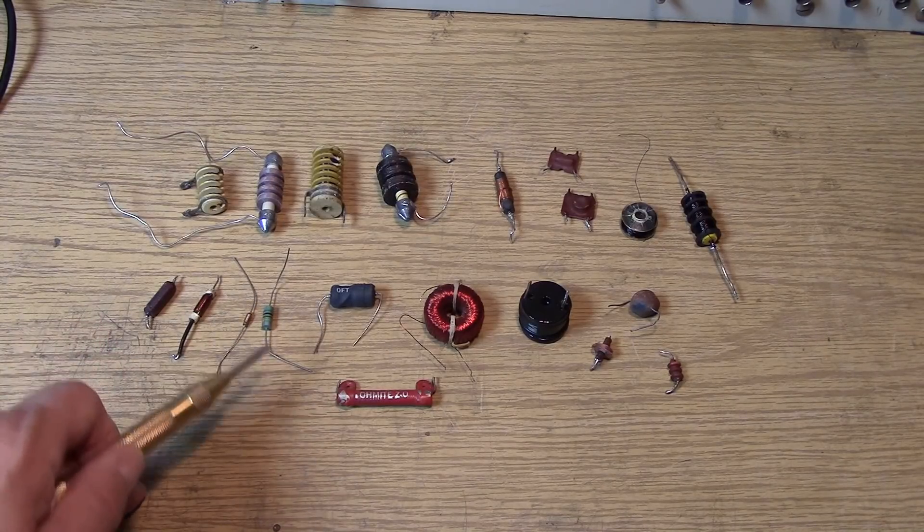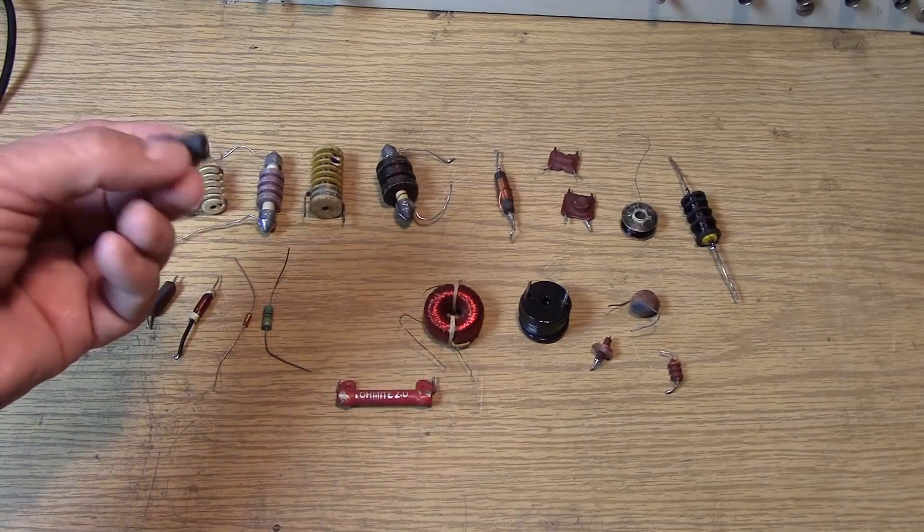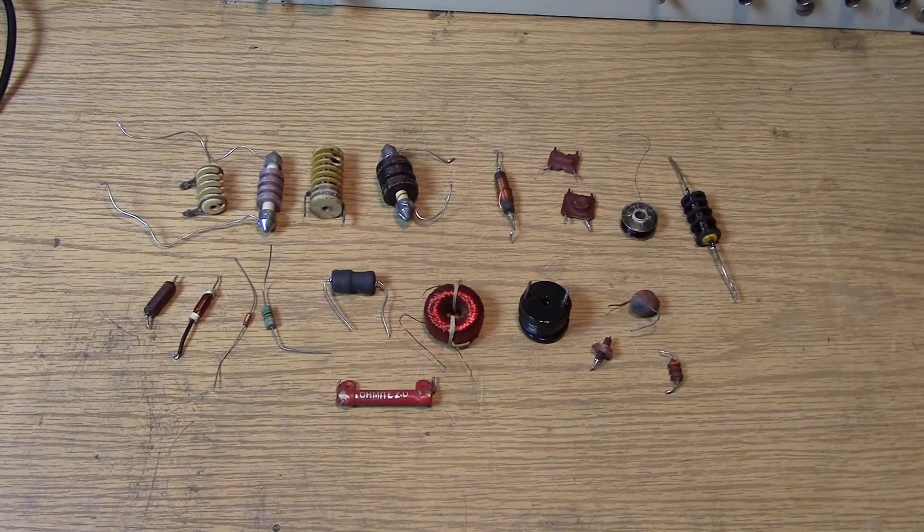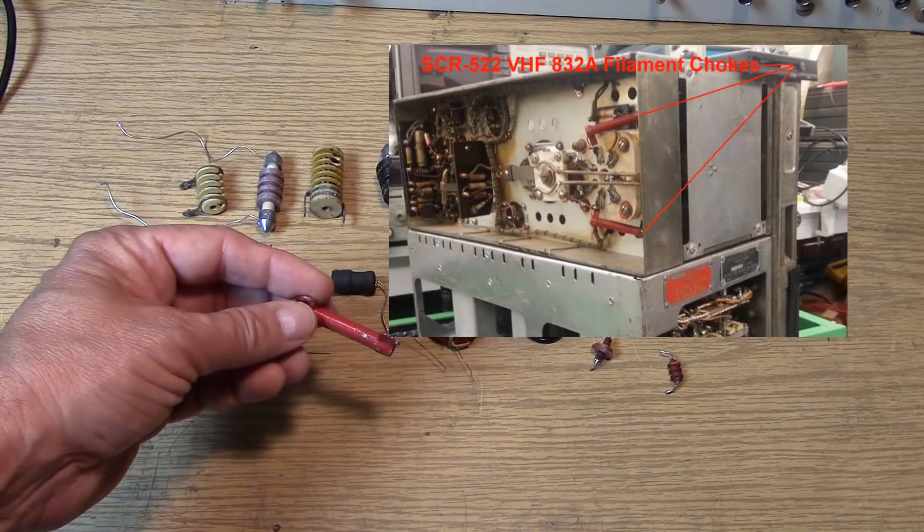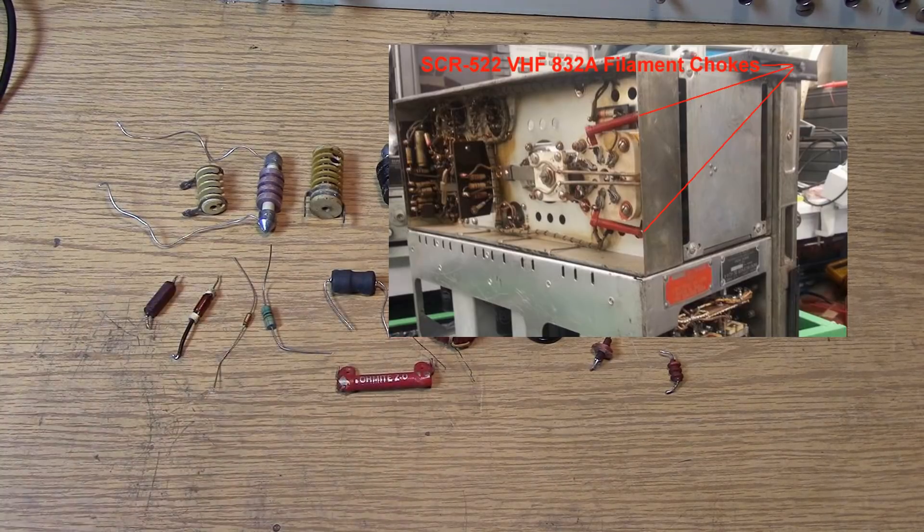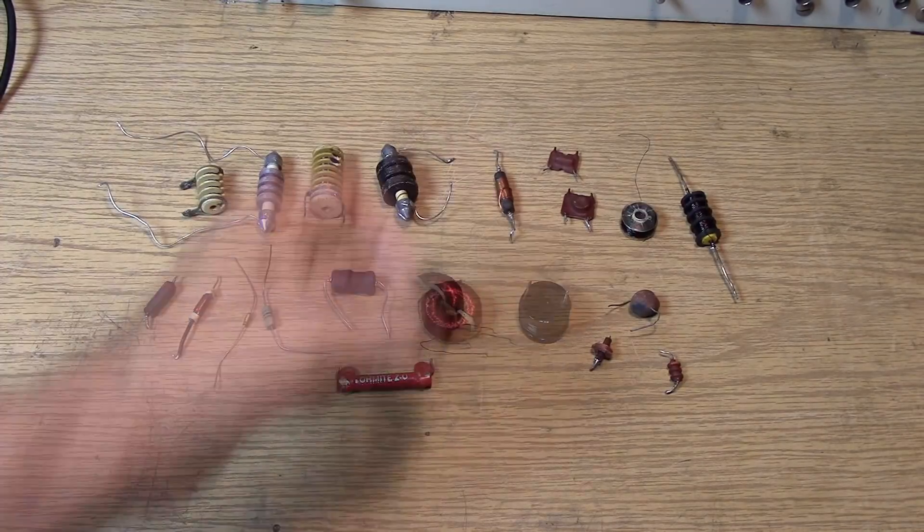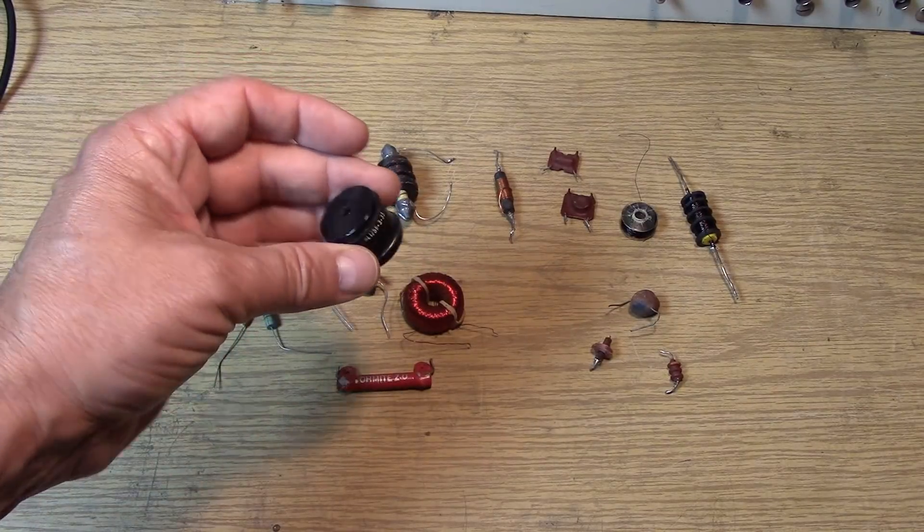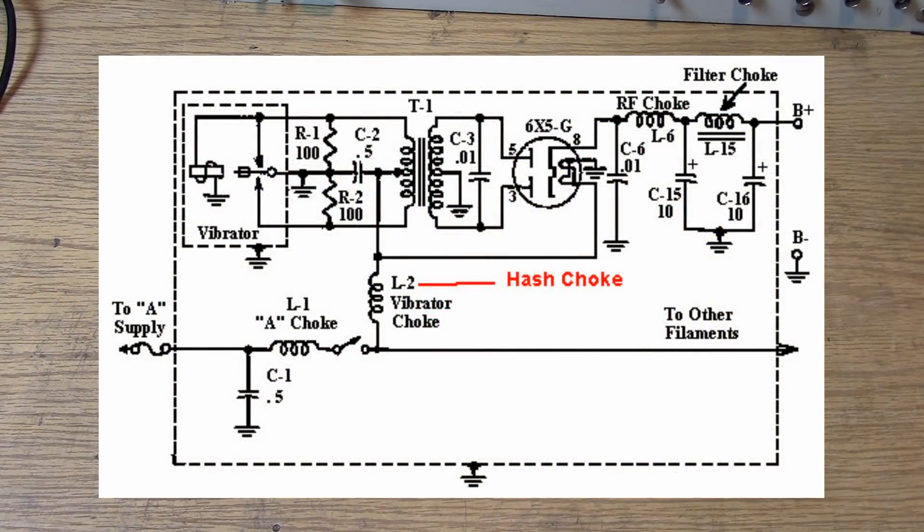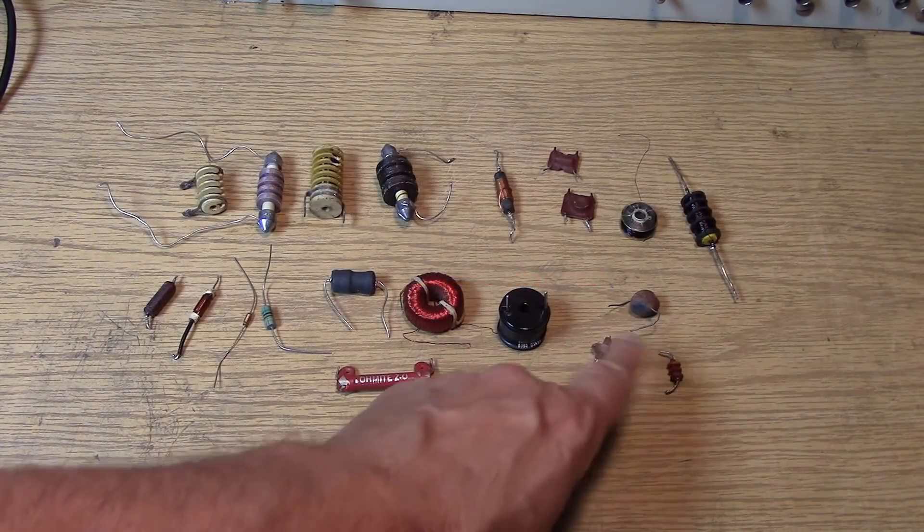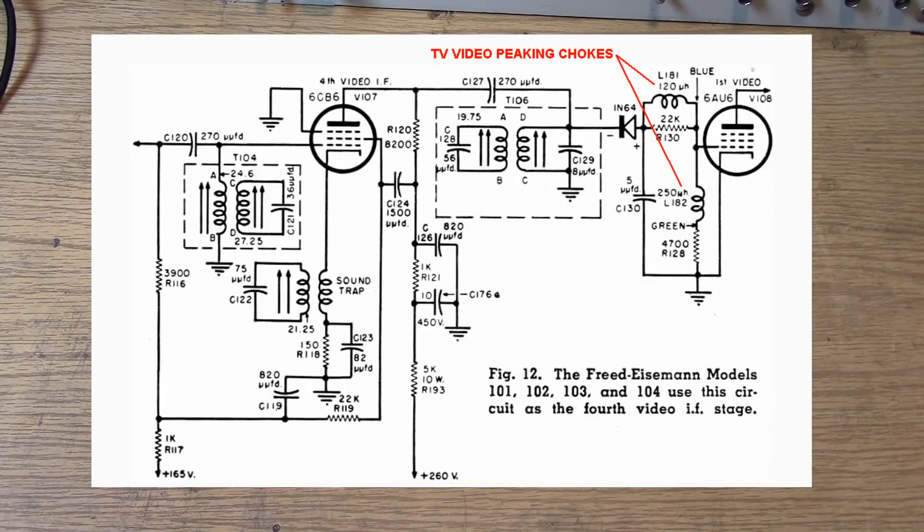Here's a molded choke. Looks like it's 4.7 microhenrys according to the color code. This is a heavy duty 47 microhenry ferrite loaded power choke. That could be used in a power supply, like for a hash choke. Wouldn't use that for RF service. Here's an ohmite. This is a lossy choke that probably was used in the plate of a VHF amplifier of some kind, like an 829B, something like that. Here's one of those 88 millihenry transformers, loading transformers. Here's another hash choke. This looks like it's ferrite and pretty heavy wire. A hash choke is just trying to present a high impedance to high frequency noise coming through DC lines in a power supply. And then finally we have some small chokes. Those look like they're between 40 and 100 microhenry chokes. So that's a rundown.